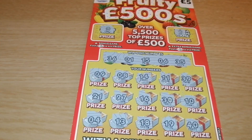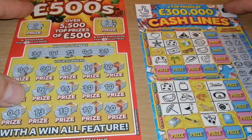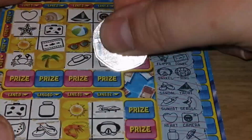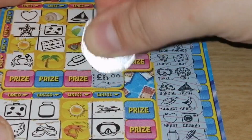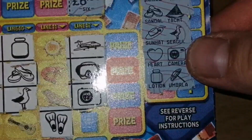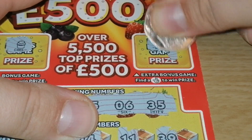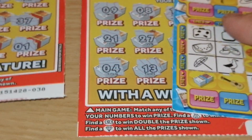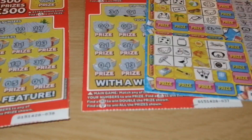Let's sum up. 13 pounds spent and I've got two wins. Let's see the Cash Line first — zoom in — and the prize is a small one: six pounds. Six pounds on that one. And the Fruity — that's five pounds. So 13 spent, 11 back — not bad at all. Not a profit but got most of the money back.